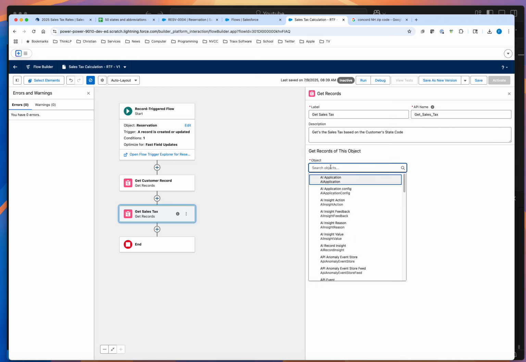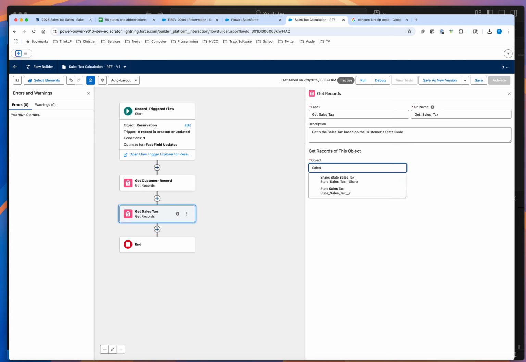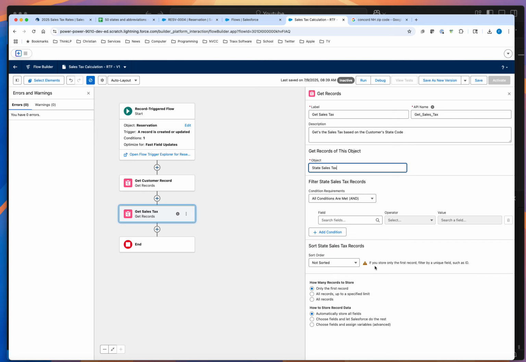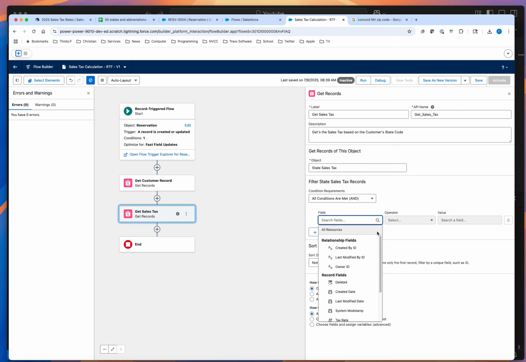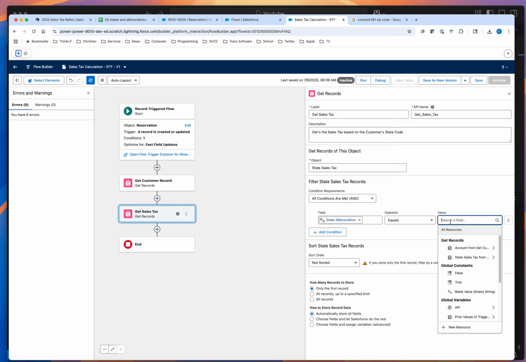So we want to do sales tax. There we go. And now we want to query the sales tax. So it's going to be the state abbreviation equals.